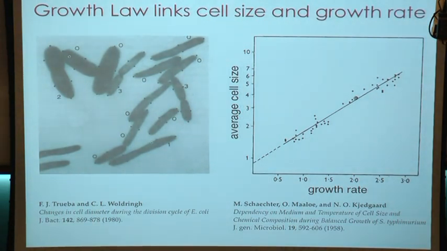The right-hand side is the actual data. I relabeled the axis to translate to the modern language that we are more familiar with, physicist-friendly axis labels. But this is the actual data from 1958.